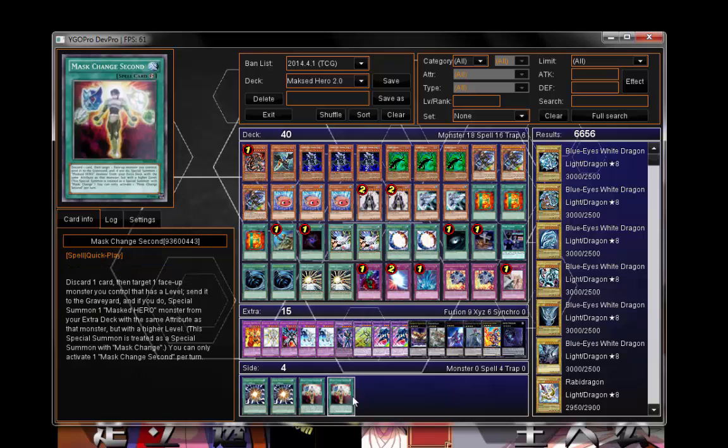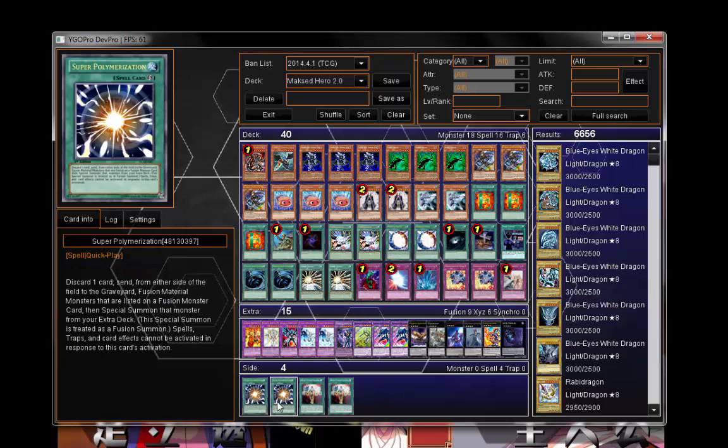And we also have in the side deck, this is more of an option, I should say, than a side deck card. I don't really have a side deck made for this deck yet, because I can't really play it in real life yet. So I normally don't make side decks unless I'm actually playing the deck in real life. So definitely Super Polys is in there.